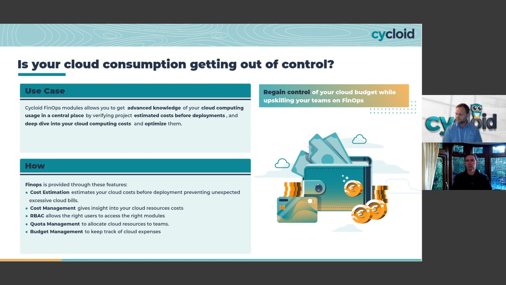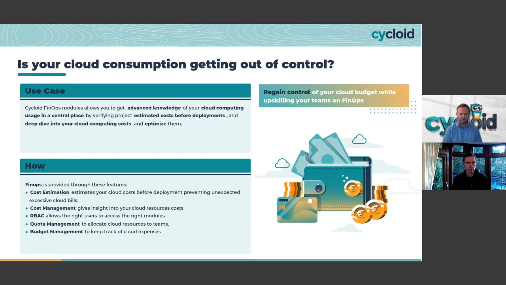It's very difficult sometimes to understand why my budget is increasing so much and to analyze all the evolution and to do the cost analysis. And the IDP typically will help you as well to do that. So it's all about regaining control of your cloud budget while upskilling your teams on FinOps, because knowledge is extremely important to be able to take appropriate actions.